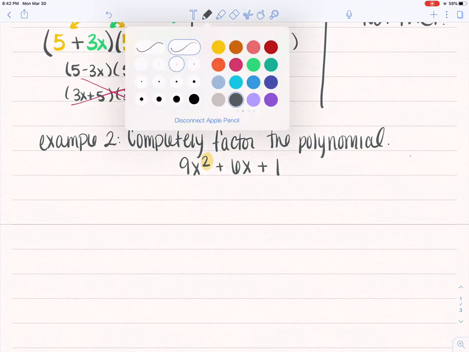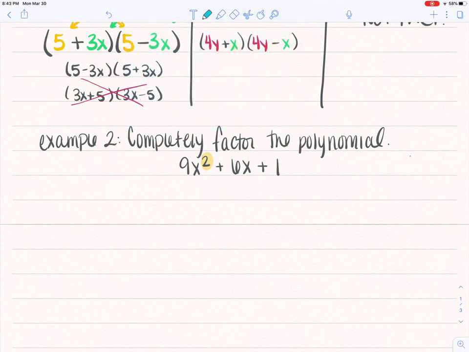You may notice when you're doing your homework, when you factor some of these, the numbers get really big. That is the benefit to the formula. But these factor like normal. So going back to several videos ago where we were factoring with a greater than 1. So I've got 9 times 1. It's going to give me 9. Well, my factors of 9 are 1 and 9, 3 and 3. Well, the two of those that add to 6, of course, would be 3 and 3.